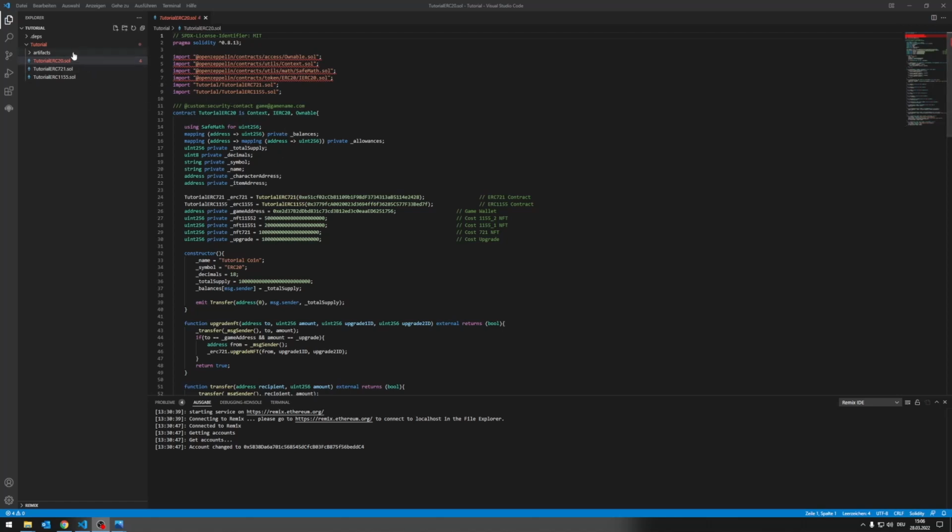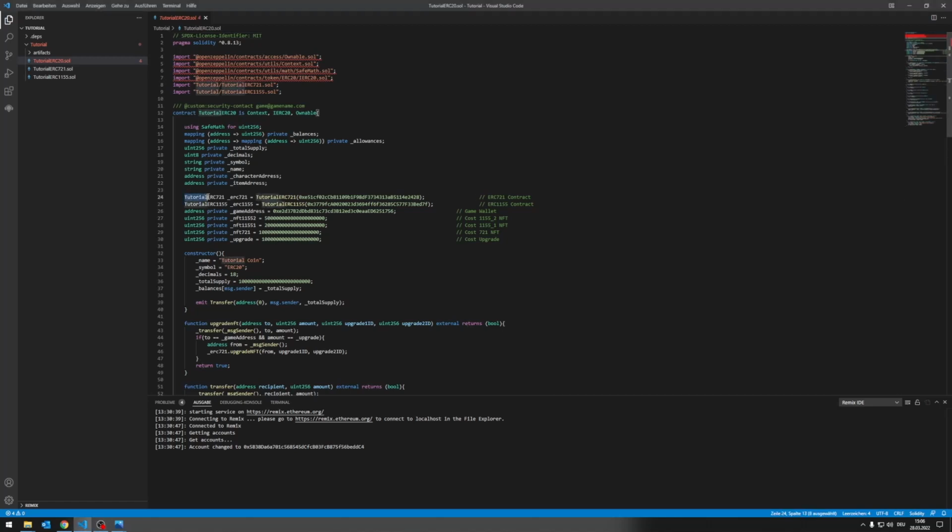So in my case, I use the folder tutorial, and inside the folder, I have created these tutorial sol files. That's why I have to import my folder file. This can be your name from the game, this can be any name, but it has to be in the exact same order because the smart contract needs to get this file when we want to deploy it later. And after you have deployed it, you want to be able to call these files again to interact with your smart contract that you have deployed.